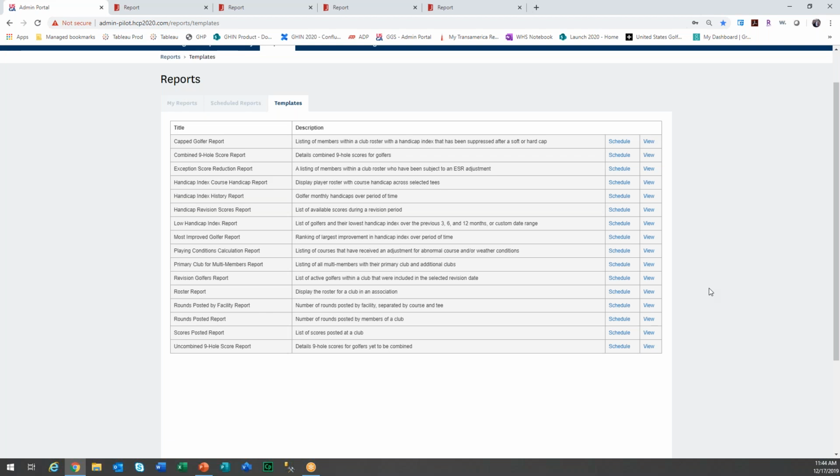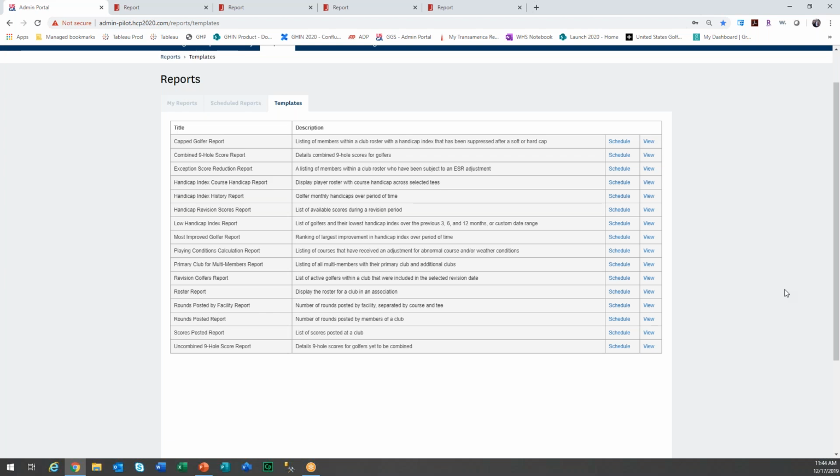Next is, are different tees that are sloped different in reference to 9-hole handicap? One more time, please. It says different tees are sloped different in reference to 9-hole handicaps. I unfortunately am not following that question. So if you could provide a little bit more information, I'm happy to try and answer that for you.